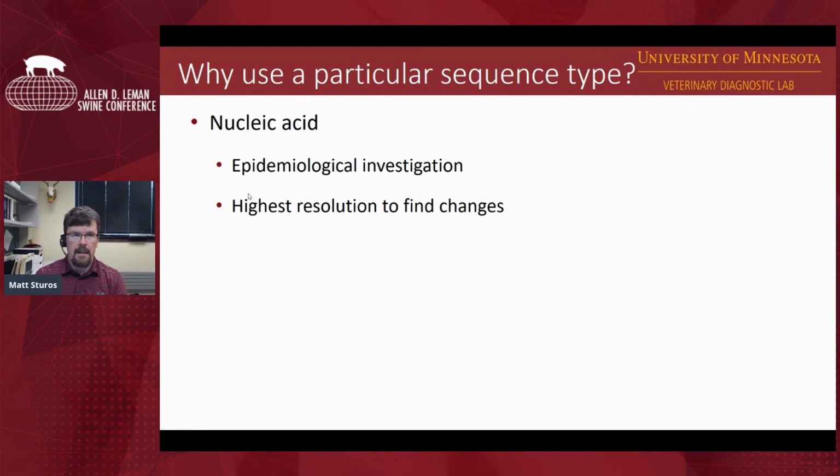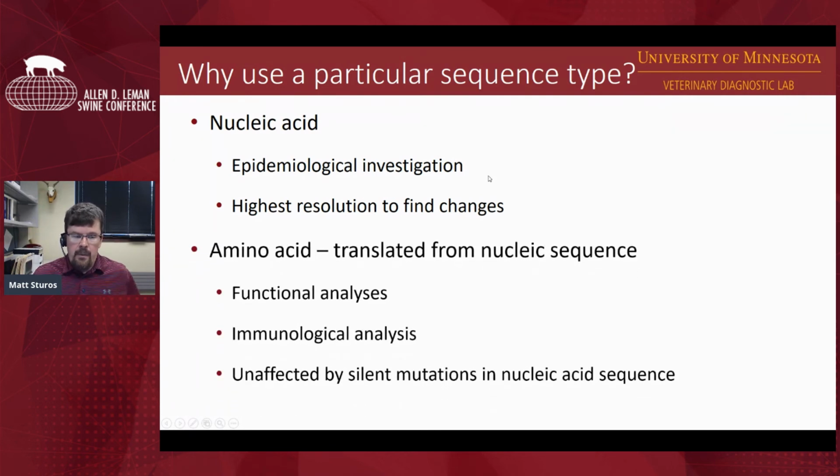We talked about the fact that 3 nucleotides correspond to 1 codon or 1 amino acid. So if you have a silent mutation, the amino acid sequence will not pick that up, and you'll lose that resolution of change. But on a nucleic acid sequence, that change, even though it's silent and doesn't necessarily make a large difference for the organism, would still be a point for you to try to differentiate 2 different organisms or strains. The amino acid sequences would be translated from the nucleic sequence. It's pretty straightforward in most everything that we look at.